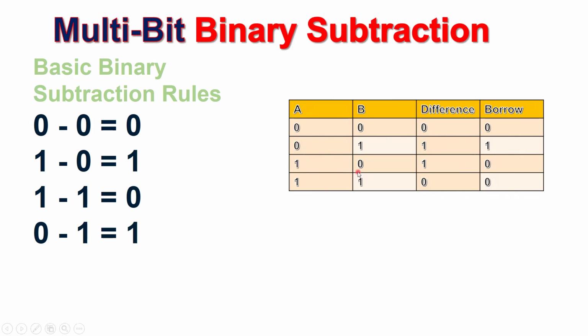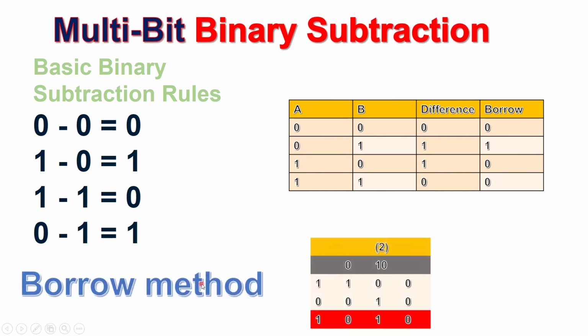Here you have 10, A minus B, so the difference is 1. Obviously, to subtract 0 from 1, 1 is bigger, greater. You don't have to borrow. A doesn't have to borrow any 1 from another bit. Therefore, the difference is 1, but the borrow is 0. It doesn't have to borrow anything. Borrow out is 0. Finally, 11. Obviously, both are equal in number. The difference is 0, and the borrow is 0 because A did not borrow any bit from another bit. We'll see how it goes in terms of the example.